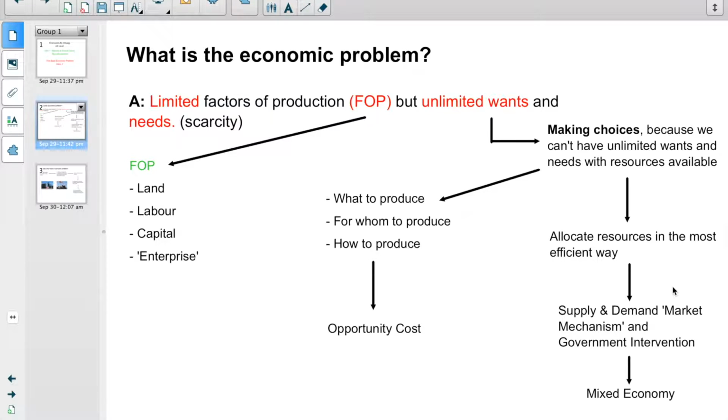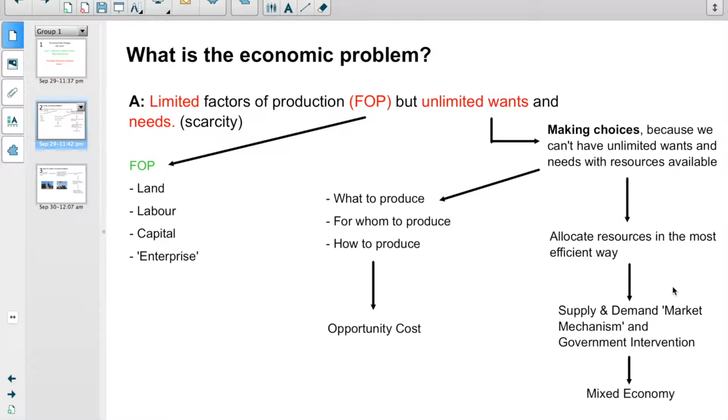Now, what this means is if, let's say, the demand for a good has increased, so a lot of people want this good, then suppliers are going to supply more of it. So the supply is going to increase. And that's the way the market mechanism works. So if the demand decreases, the supply decreases.